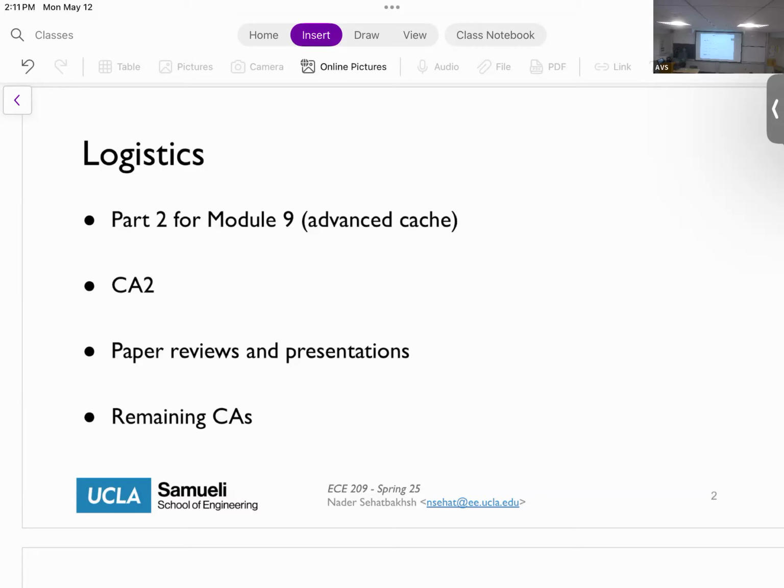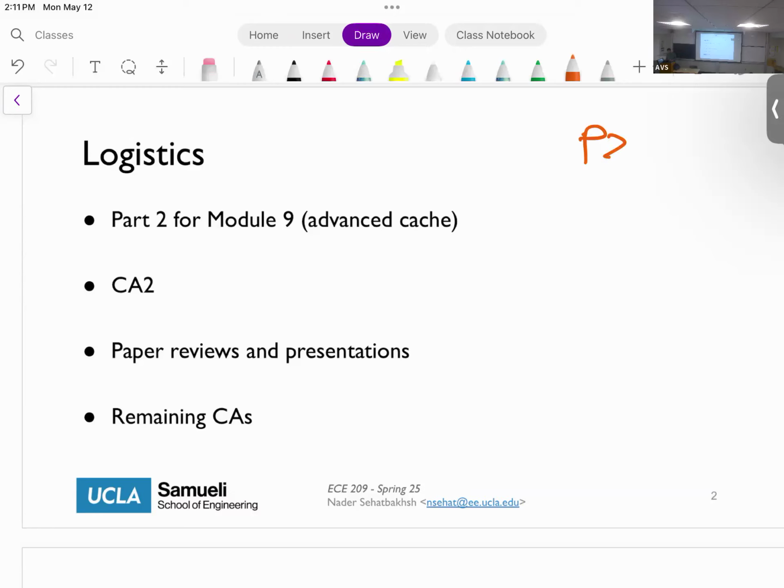Which one? Oh, module 9. Yes, the second part of module 9, when we were talking about utility-based cache sharing. It's about multi-core cache sharing. We talked about replacement policy, if you remember, but we didn't finish the last few slides. It's going to be posted as part 2 on the website, in the same place where you saw the video for module 2. It's already there, I just haven't linked the video yet. So keep that in mind, and make sure to watch it before the exam.